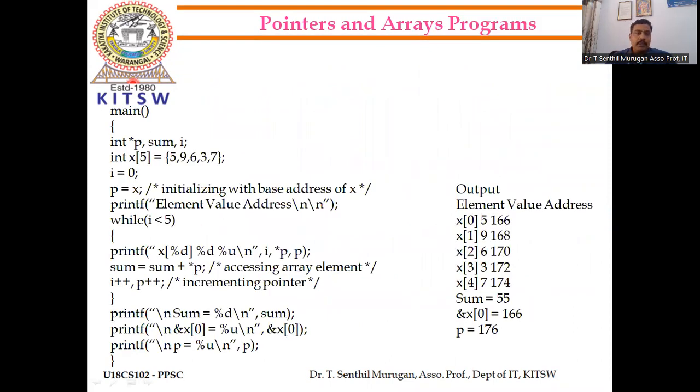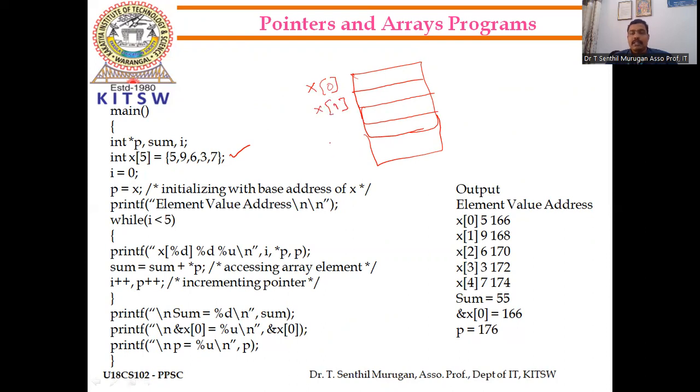So see this example program. Here I declared one array x[5] and initialized it with 5 values. Whenever we declare the array, the compiler will allocate continuous memory; in the case of integer, it will allocate 2 bytes each. So totally 10 bytes it will allocate. So what is the meaning of x[0]? This is x[0], this is x[1], because array indexing starts from 0 to n minus 1. Okay. Then x[2], x[3], x[4]. So this location is x[4].